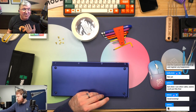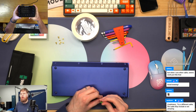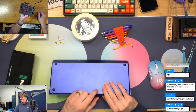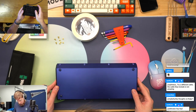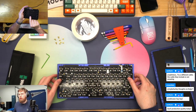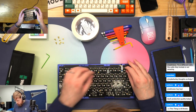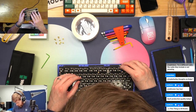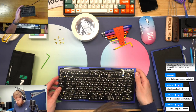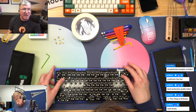I have to say I love the idea of the knob on the keyboard, but I will tell you, I have been using, I'm going to switch my camera here. Oh, nice. I've been using this, which is the Loop Deck. Loop Deck. That's the John Voorhees special. Yeah, I have complicated thoughts about the loop deck, and I'm still working on it. But this thing is all knobs. It's got 6 push button knobs. Plus, what is this? 8 other push buttons. Plus a touchscreen area with, and it doesn't push down like on a Stream Deck, but it's a touchscreen with haptics, and then 2 side panels with like little minor things. My point is, what I discovered is that programming knobs is complicated.